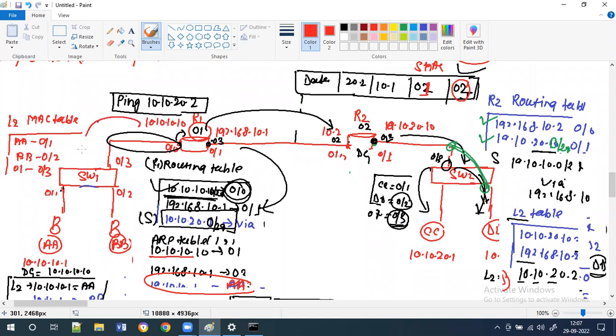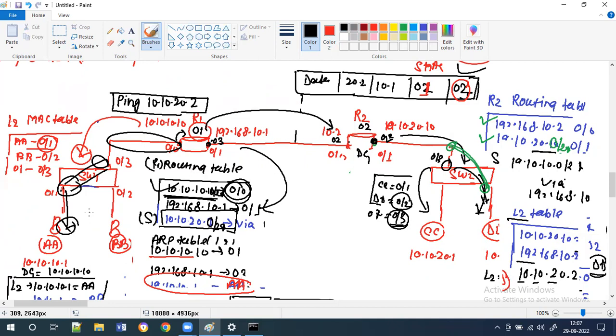And this packet will come to the switch. As soon as the switch receives a frame on its interface, it will open layer 2. In the layer 2 header, it will refer to the MAC address table. What is the destination MAC address here? AA. And it will see that AA is connected on the 0/1 interface and it will simply forward the signal from here to here. And it will come to PC A. PC A will open layer 2. In that, it will see the destination MAC address is A. That means this is destined to me. I am also A and the destination MAC address is also A.